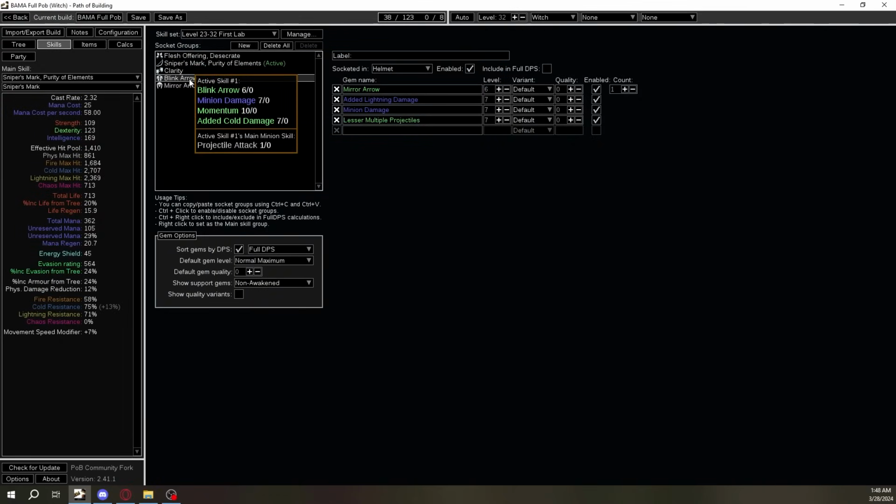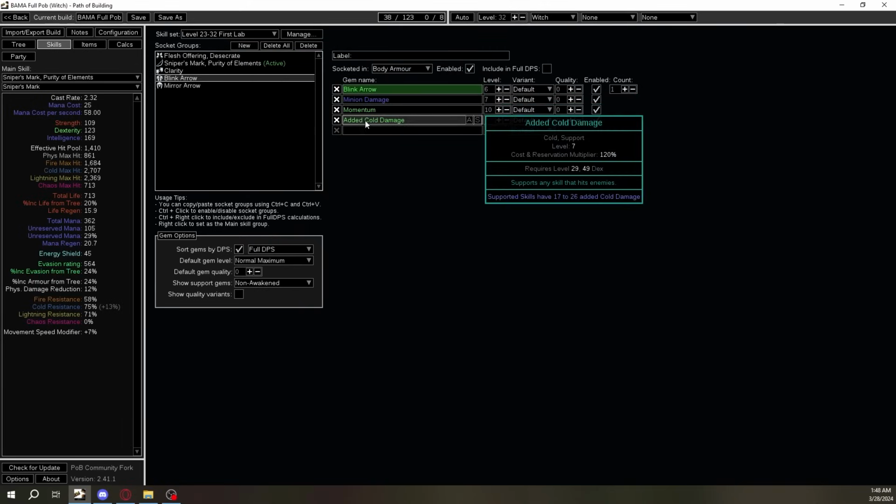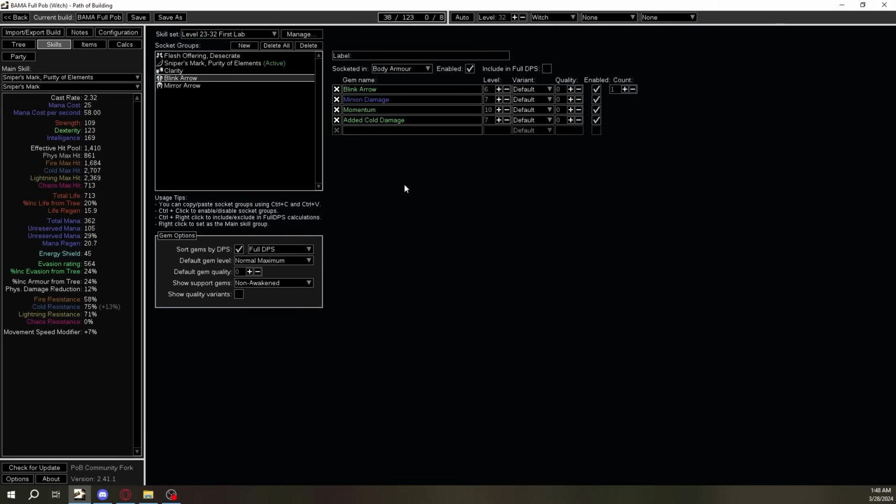Once you get 4 links, that's when the power of this build significantly raises. And that is because having access to Lesser Multiple Projectiles in a 4 link. Once you have a 4 link, you can run Lesser Multiple Projectiles, and that infinitely improves your clear to the point where the build actually feels somewhat playable.